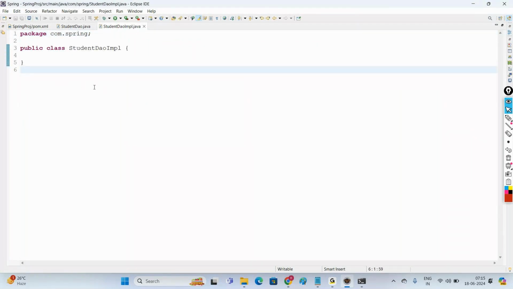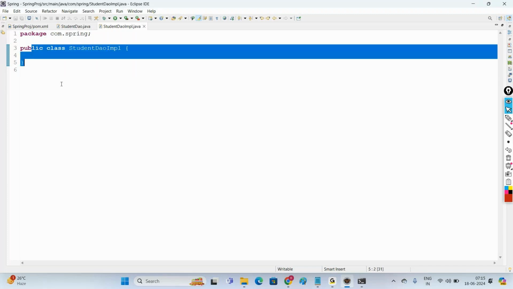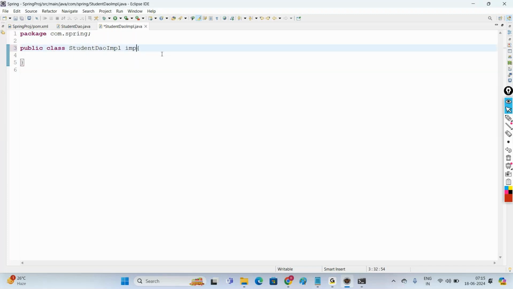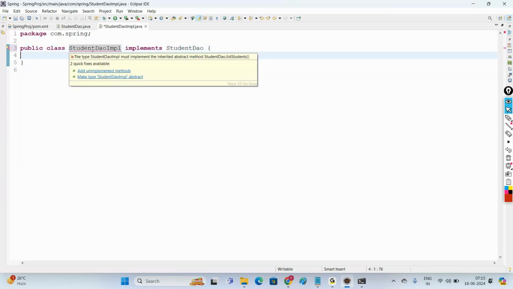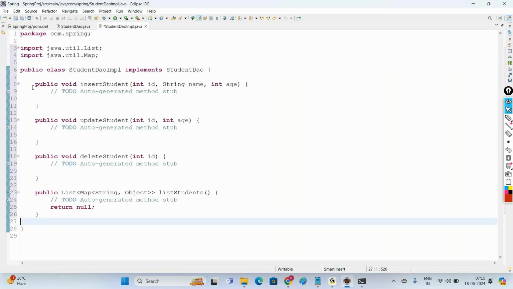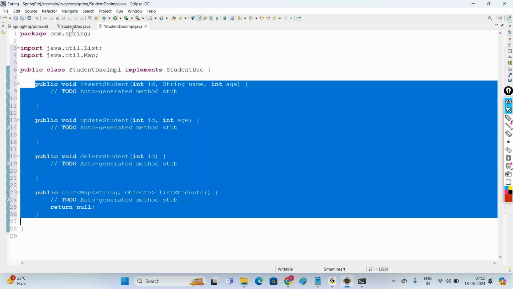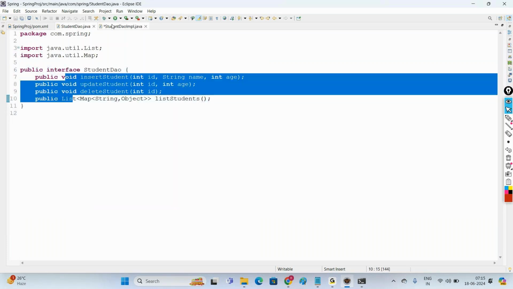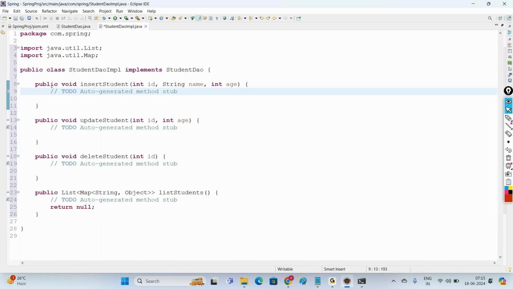JdbcTemplate, right? And before that, we have to make this class implement StudentDAO. See, we are getting an error here. As a programmer, just keep the mouse pointer on this error and click here, add unimplemented methods. That's it. The methods which are present in the interface will come in front of you. Based on the document, we write the code inside the methods.